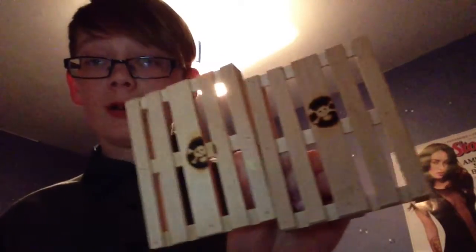But anyways, I got two Black River pallets, which is really nice. Going to go in my park. Don't have a park, but I'm going to make a park with the ramps I got. They're very well built, these, you can tell. As soon as you look at them, you can just tell they're well built. Black River do good quality work anyways. You probably know that if you're a fingerboarder. But yeah, I got them too, which is good.